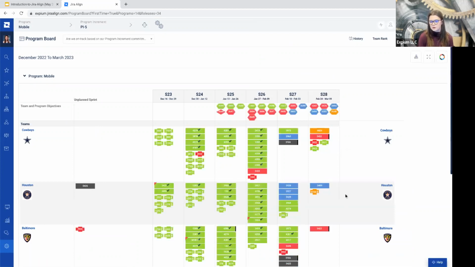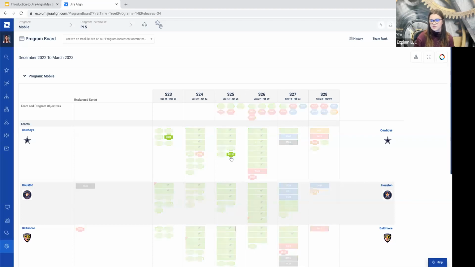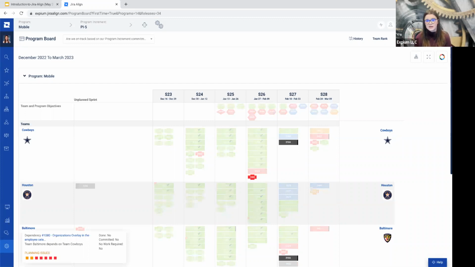Also during PI planning, teams will typically be identifying dependencies, or areas where they need assistance to actually complete their work. Those are also represented on our program board as these bow tie or plus icons. And you'll notice that if you hover over any of these icons, it will actually show you that linked work. So here I'm hovering over a dependency. It tells me what feature is linked to that dependency, what feature is dependent on this dependency being completed.